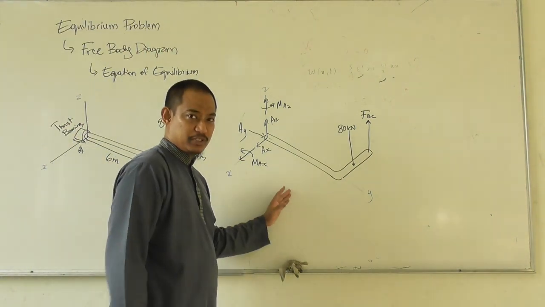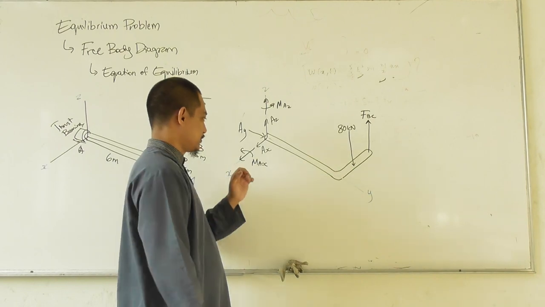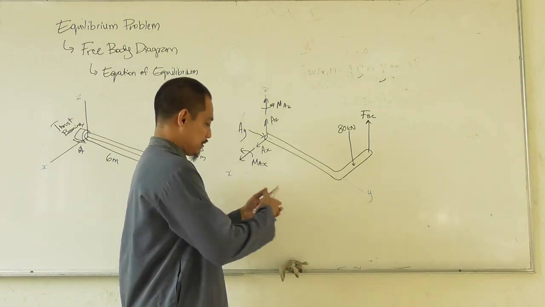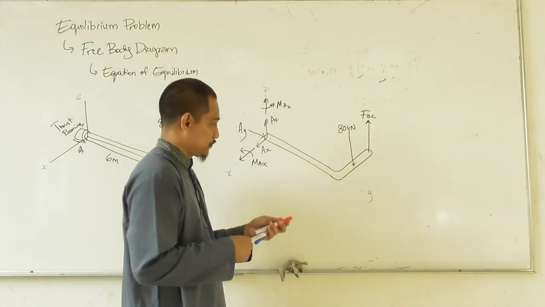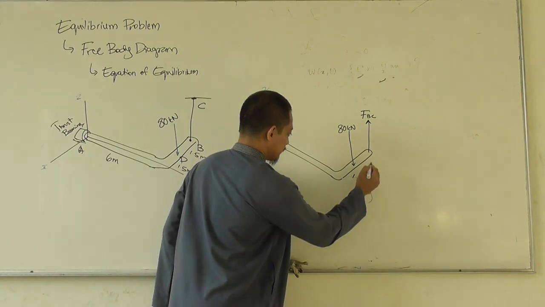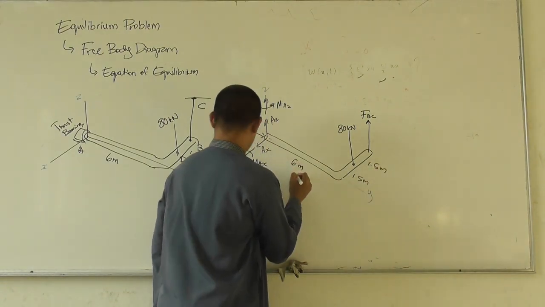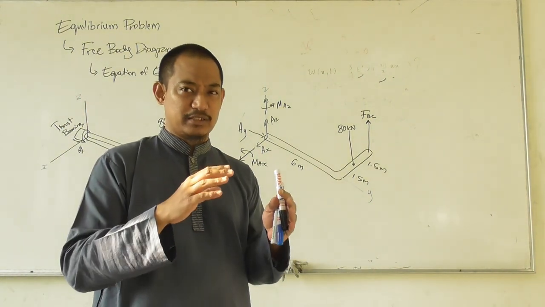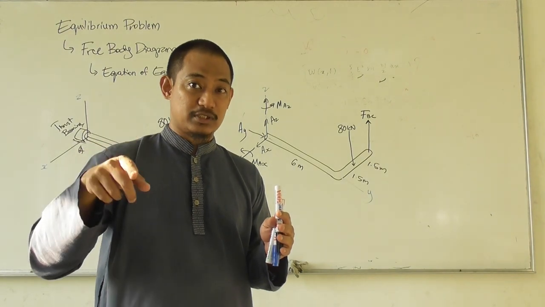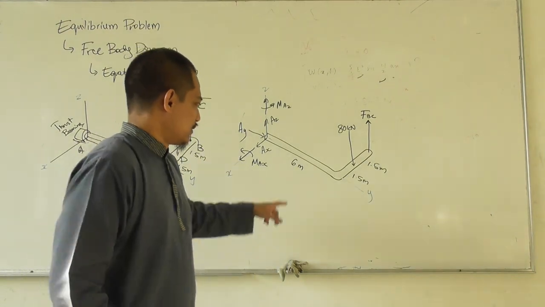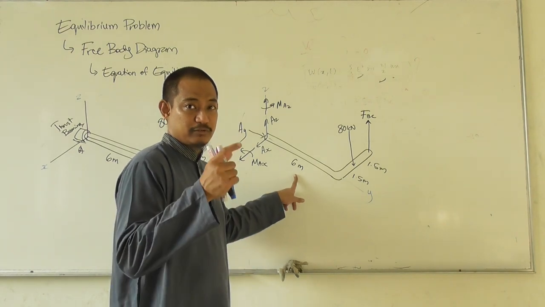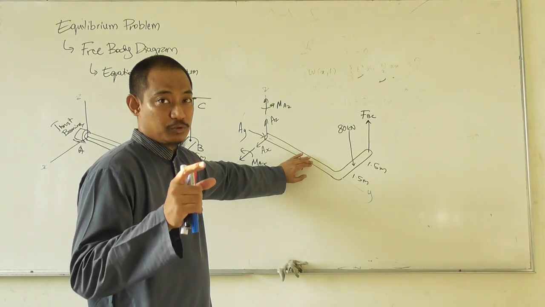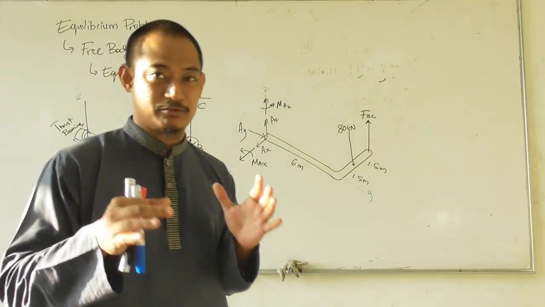Is this a complete free body diagram? The body is free, of course. You have the forces. Known is value, unknown is label. Okay, but you need the dimensions, right? So we have 1.5 meter, 6 meters. Then it will be complete. Basically, any information that you need to use in the calculation, in the equation, must be there. Otherwise, it's not complete. Is this going to be used? Yes, when you calculate moment, you have to know the distance. So if this is missing, your mark for your free body diagram will also go missing. You don't want that, you want full marks for your free body diagram.